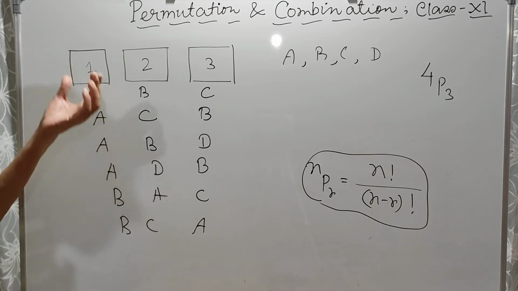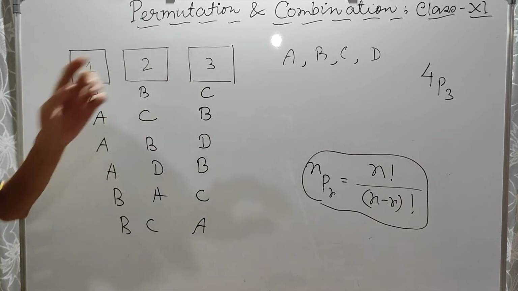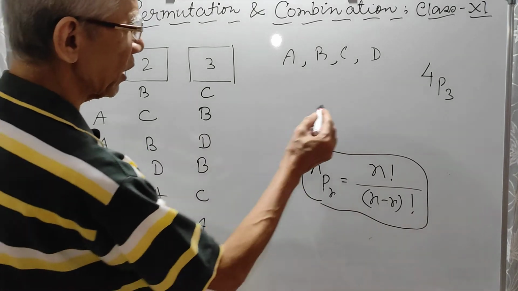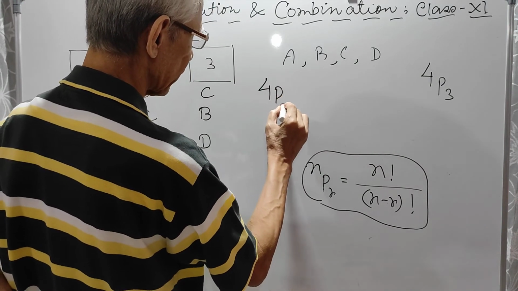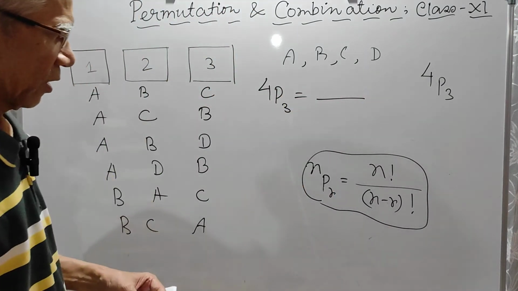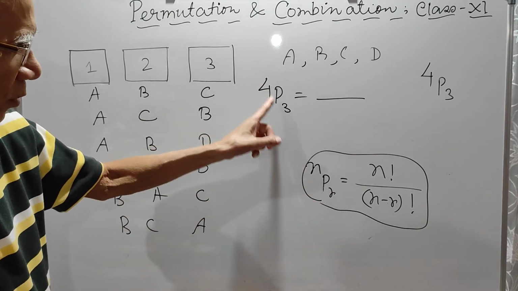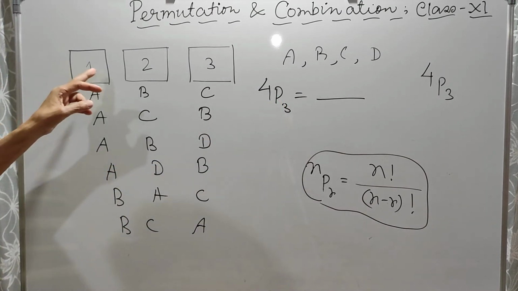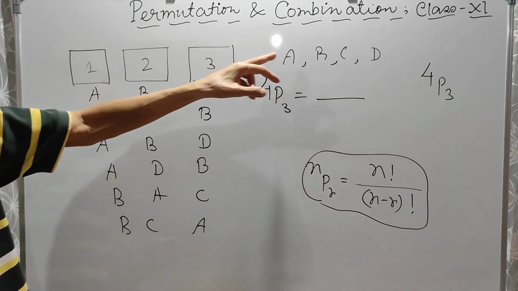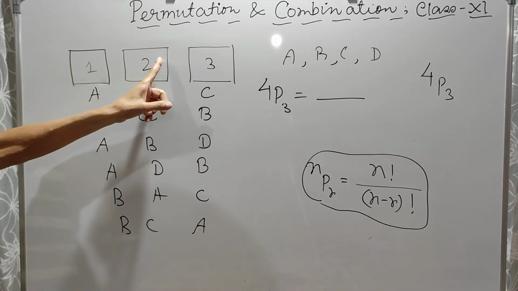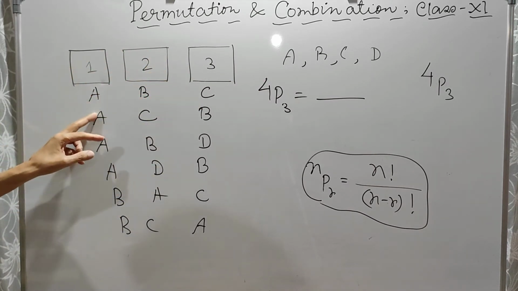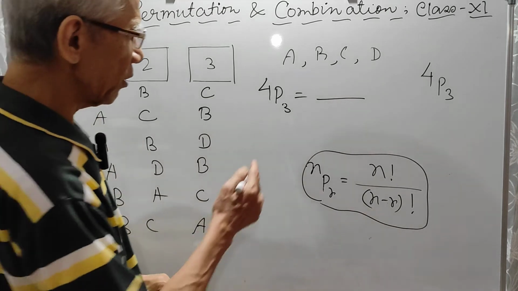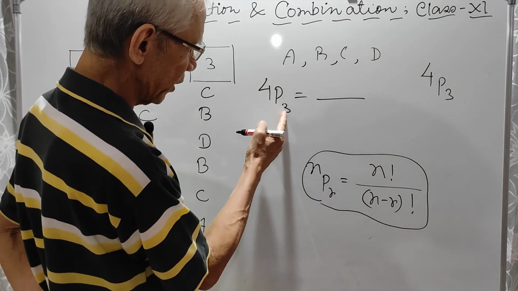But how many such arrangements, how many such permutations will be there? And now we can find very easily using the formula. Using this formula, you see, what will be 4p3? So n is 4, r is 3. So using this formula, we can find out. So how many ways out of 4 boys, you can make 3 boys sit in these chairs, say 1, 2, 3. So I have shown you 6, and only 6 I have shown, but there are some more. So how many more are there? You can find out using this formula 4p3.